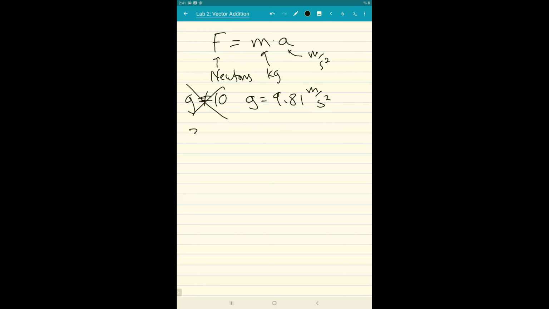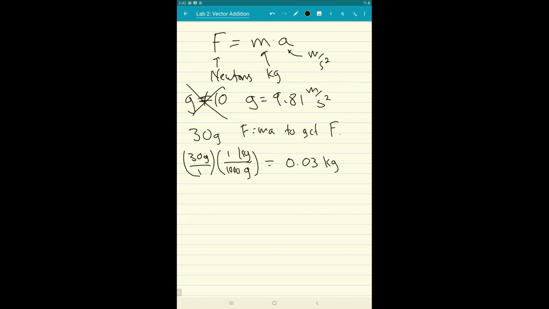On one of them, there's only one that you have to calculate anyway. It tells you that something weighs 30 grams. I need to use F equals ma to get the force. But that needs to be in kilograms. So, going back to what we learned in the first lab, 30 grams over 1, I want to cancel grams out, so I put grams on the bottom. I want to replace it with kilograms, so I put kilograms on top. Turns out there's 1,000 grams for 1 kilogram. And that really just means that every time you have a gram amount, you divide by 1,000. So 0.03 kilograms, I believe. That's what the mass is.